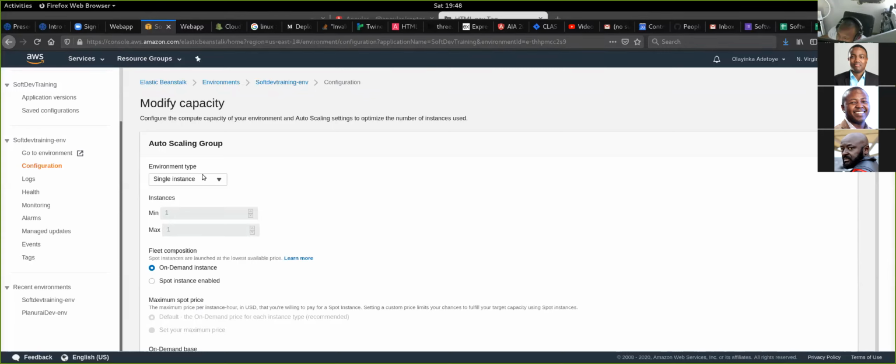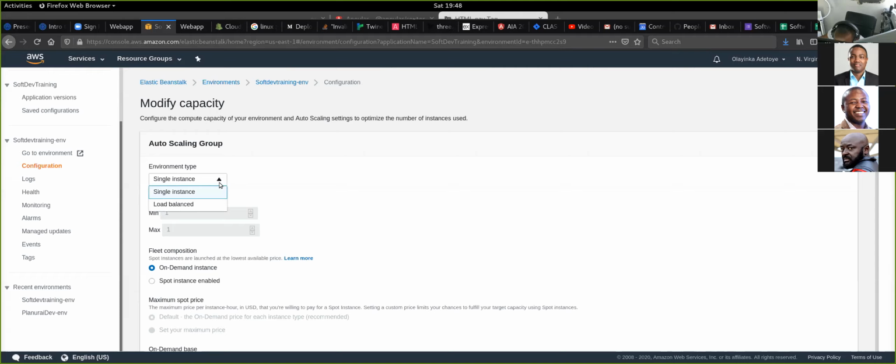So here, if we look at modified capacity, you have what's called an auto scaling group. The beauty of Beanstalk is that the instances will be identically set up, and the same version of the software will be deployed in all of them. Right now I have a single instance auto scaling group.